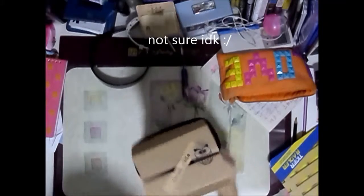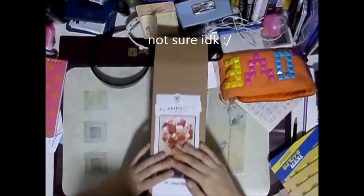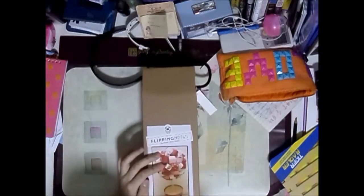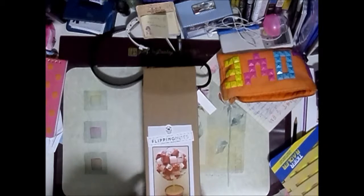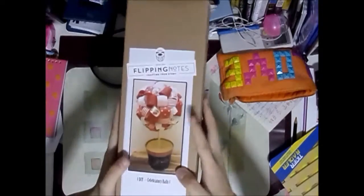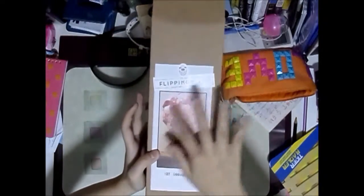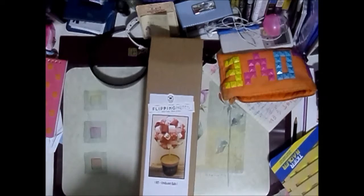This is a little arts and crafts thing that I received. It's from Flipping Notes, Crafting Your Own Story. And I'm doing a DIY celebratory ball. That's literally what it's called. And these are really pretty things, like some flower ribbons, and it's so pretty and instructions are included.